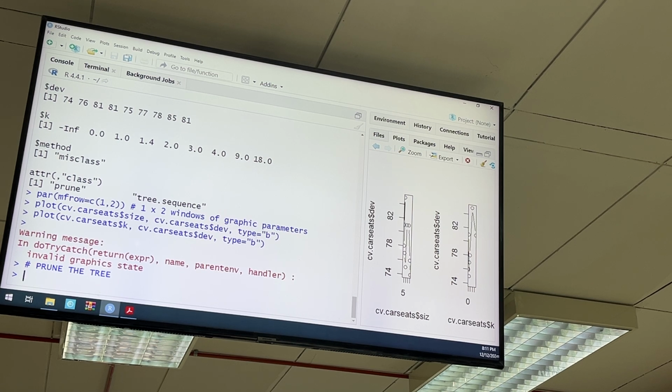So how do we prune the tree? We call it prune, which is using prune.misclass of T2, best equal to 9. Best means that the best or optimal size is 9.